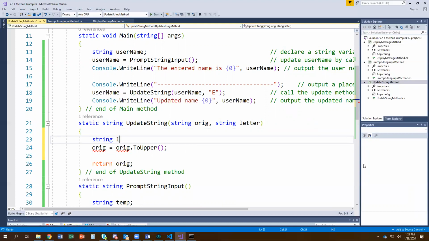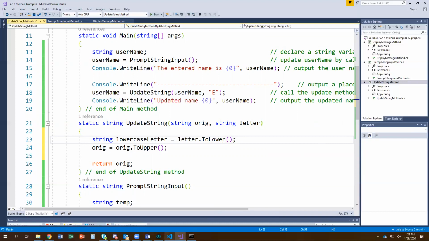And we passed in the letter in uppercase, so I'm going to have a variable called lowercase letter, and let's set it equal to our letter dot to lower. We're just doing all sorts of terrible things. And then I want to use the replace method in C# to change this string.